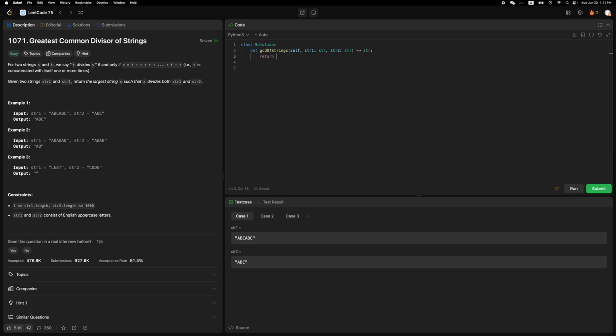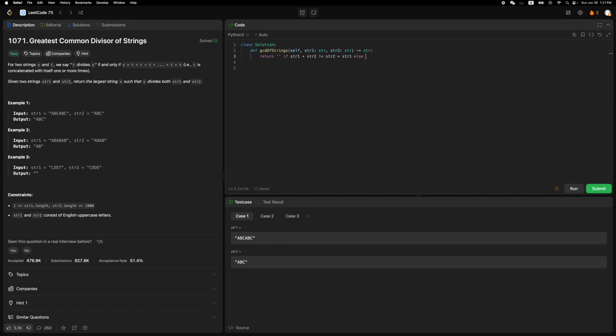So let's return an empty string, because we can't find any greatest common divisor, if string1 plus string2 is not equal to string2 plus string1.